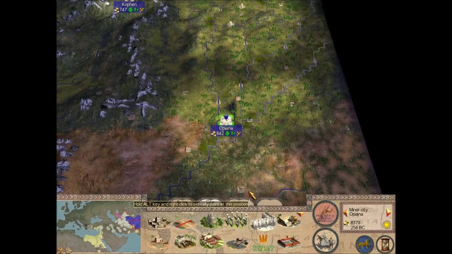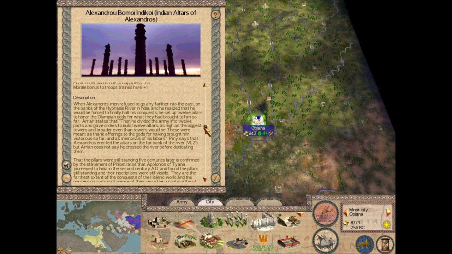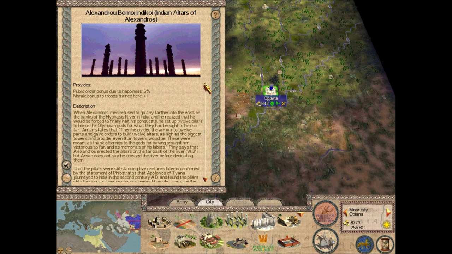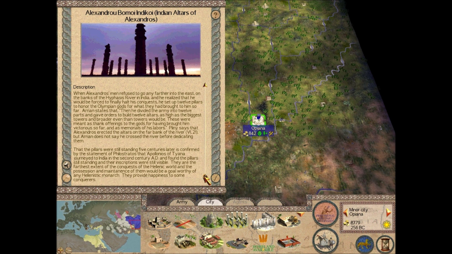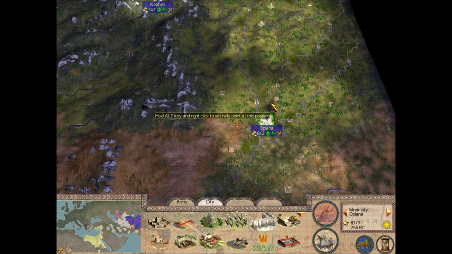I thought I'd just show this little tidbit here. Every city in EB has some monument that is special to the city. It's kind of like a wonder in the vanilla. So this city has the 12 pillars or the Indian altars of Alexandros. I think around this area is where the Battle of Hydaspes River was, and Alexander's men refused to go any further east, as it says in this description, and so Alexander erected 12 pillars as a monument to his conquests. I thought it was a pretty cool touch. It says here they were standing 5 centuries later, confirmed by Philostratos, that they were still in India in the 2nd century AD, so I thought that was pretty cool.